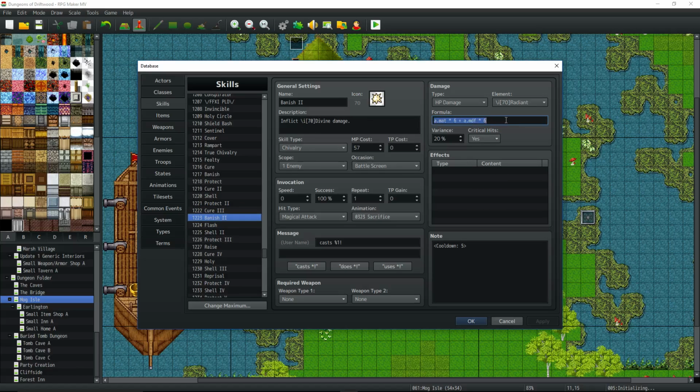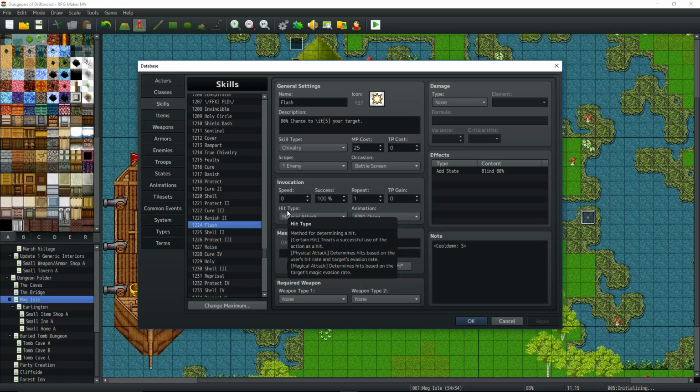Banish 2, we're increasing those numbers. Once again, we went from times 3 to times 6. I might reduce this from times 3 to times 6 to times 2 and times 4, and just shave off some of that damage, but we'll see how it goes. You can always change these numbers. This is a template. You modify it however you want.